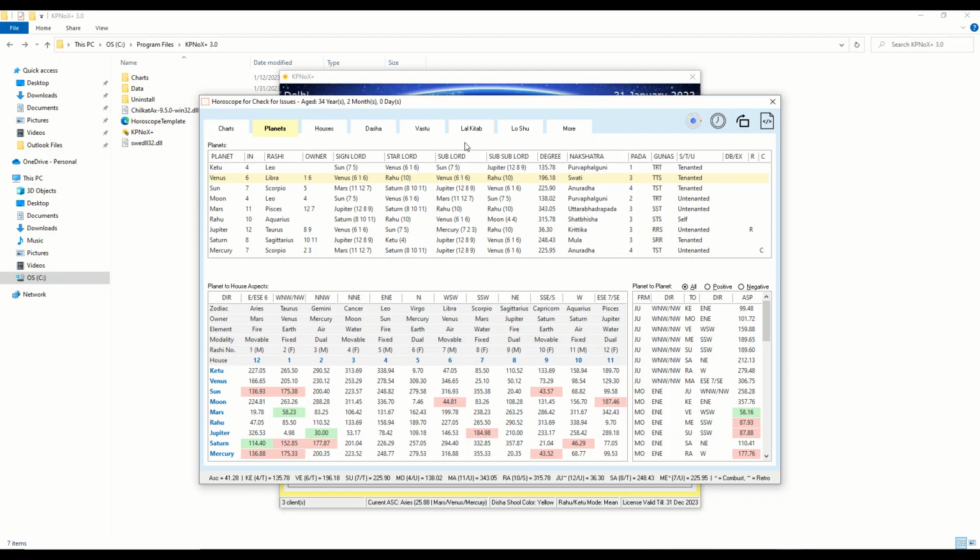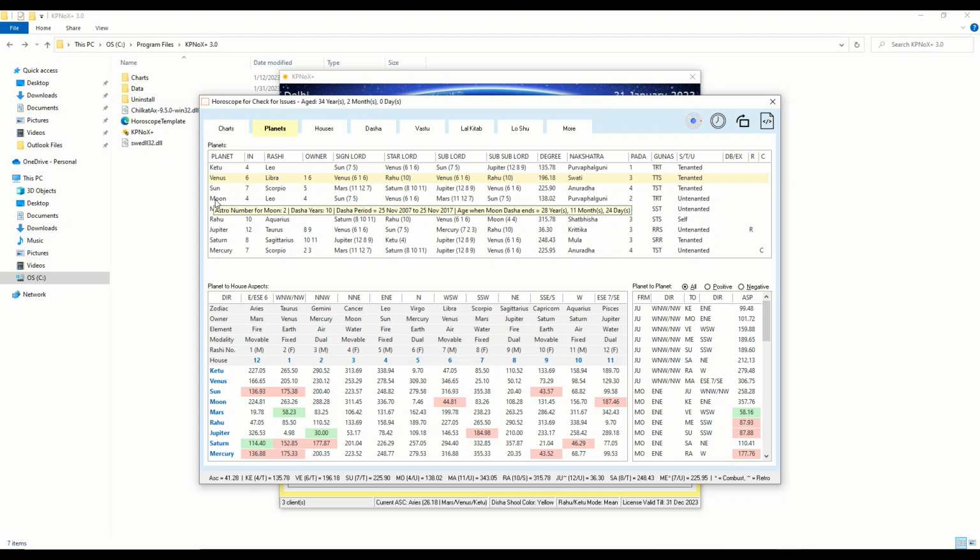And we have also designed the product keeping in mind that you should be able to learn KP with the help of the software as well. So the sequence of planets that you see here is as per Vimshottari Dasha. It starts with Ketu and ends with Mercury. You can also mouse over each of the planets here.